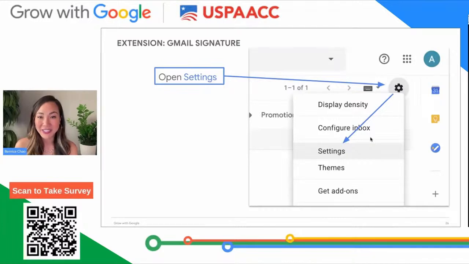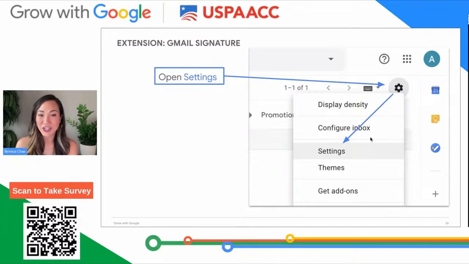Now it's time for a challenge. For the next few minutes of our workshop, I want you to experiment or continue experimenting with these and other Google applications. One option is to add an email signature. A signature adds a professional look to your emails. With a signature, you can share important contact information on every email you send, so you do not have to type it in over and over again. For example, you can create a signature using your name, your address, your phone number, a website link, etc.